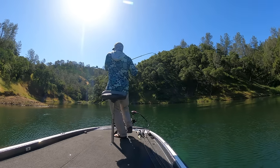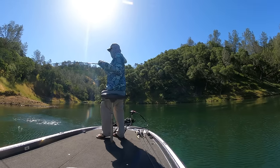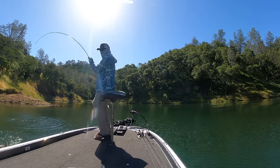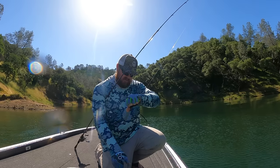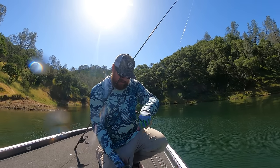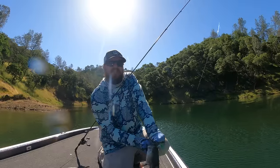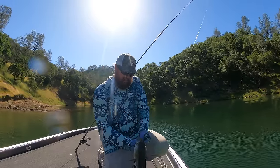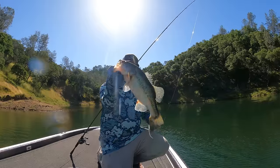When bass are aggressive, when they're chasing early and late in the day, or they're around cover and they want to ambush, it's unbelievable how well it works if you move that hook back and keep this bait up as a true topwater. And that is very overlooked. I mean, there are a lot of people that use this as a Carolina rig bait and nothing else that have no idea it could be fished as a topwater or even as a reaction bait.